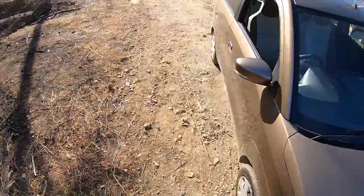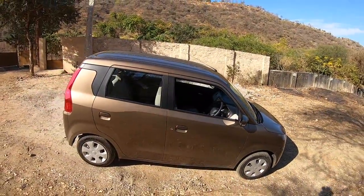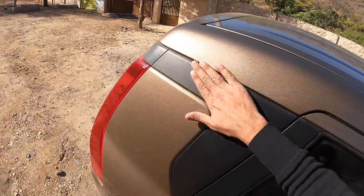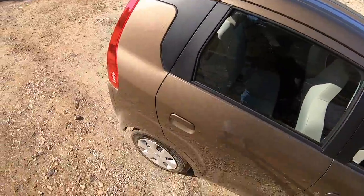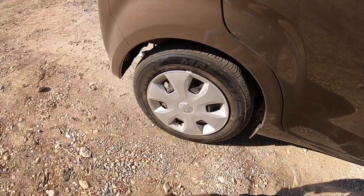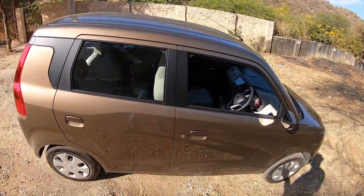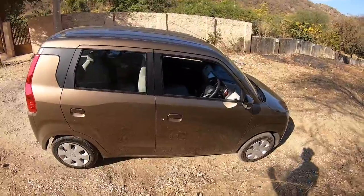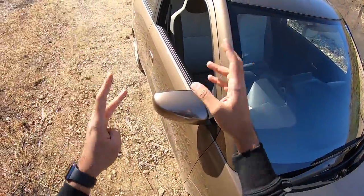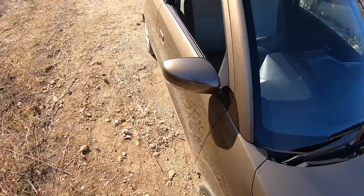From the side it still looks quite boxy, although Maruti Suzuki has given it the floating roof appearance because the C-pillar gets this treatment over here, which is kind of nice. The wheels are still quite small — these are 165/70 R14 inches. It doesn't look as boxy as before but it is still a boxy car. I do like these new mirrors though — they're not the tall ones, they're internally adjustable and they get an indicator too.